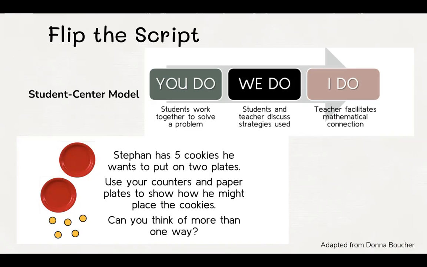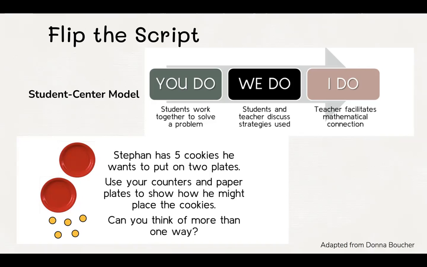And then I might want to extend the activity by asking them, I wonder if we found all the ways of making 5, and then discuss different ways to organize our data to help them determine if we found all the ways. So I might have this up on the chart board, the way they gave me the information, and then I would have the students look at that information, and together we would organize it to see if we could come up with a pattern. Finally, at the end of the lesson, I would consolidate the learning, the I do, asking the students to reflect on what they learned and stating my teaching point.